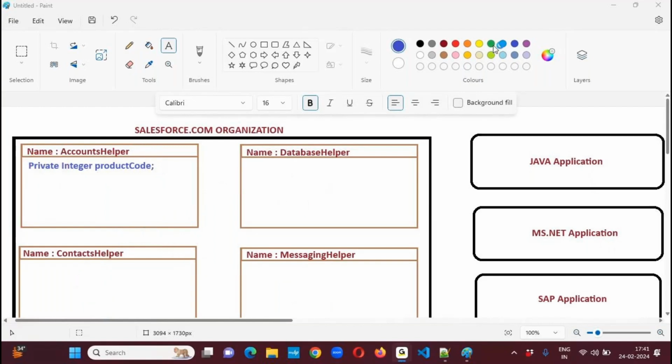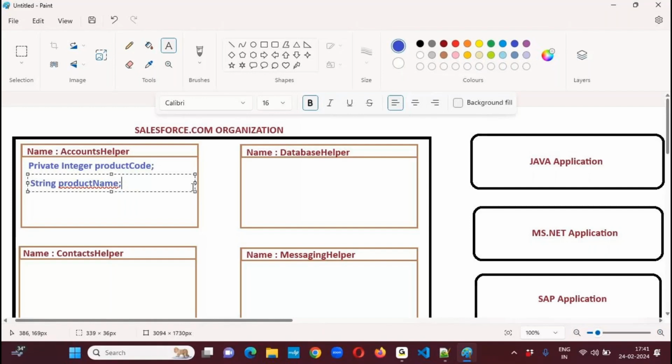Now, for example, I'm defining one more variable, string product name. I'm defining a variable with the name product name, which is of type string.